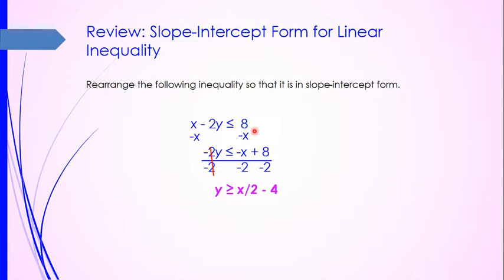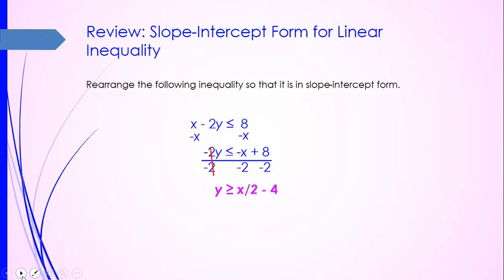It's not the fact that this 8 became a -4 because we divided by -2. The answer that we get over here doesn't determine if we flip it. It's the step that we do to get the y by itself. In this case, to get y by itself, the action I had to take was to divide by a negative. So whenever we divide by a negative, we have to flip the direction of that inequality symbol. So it did become greater than or equal to.